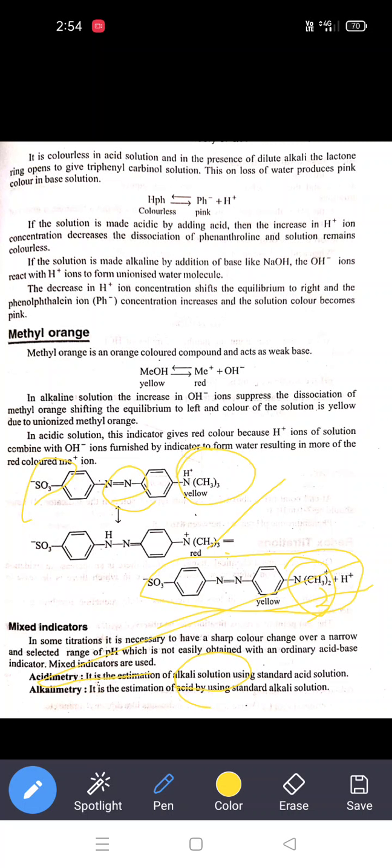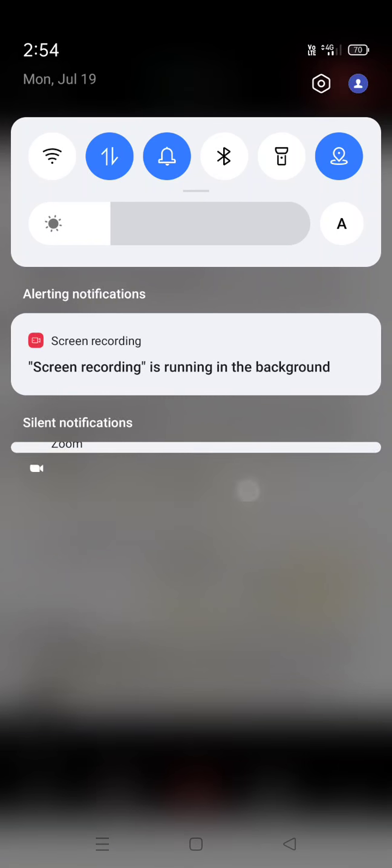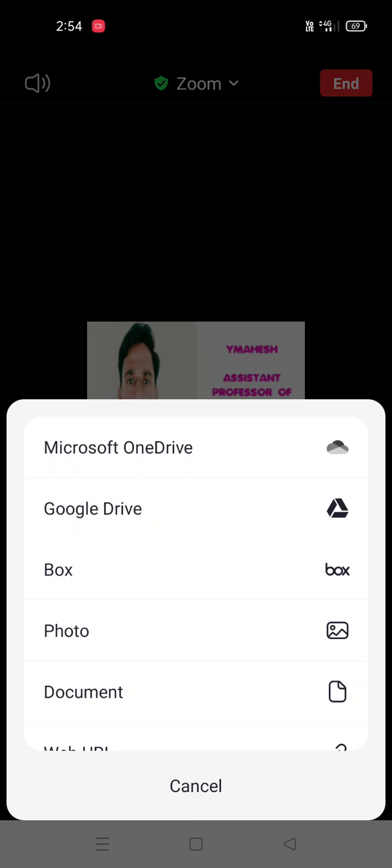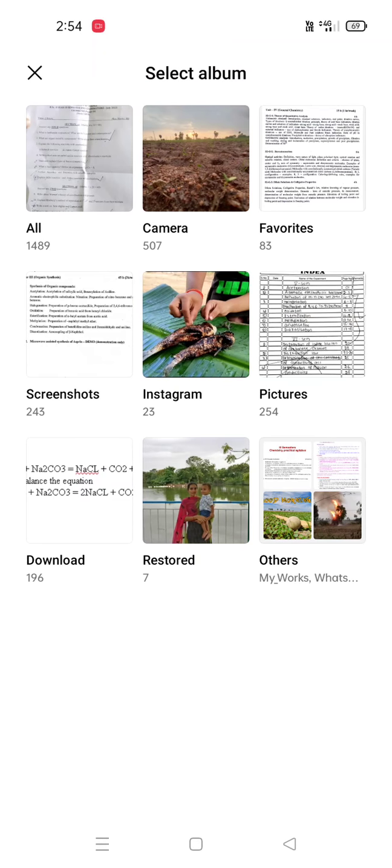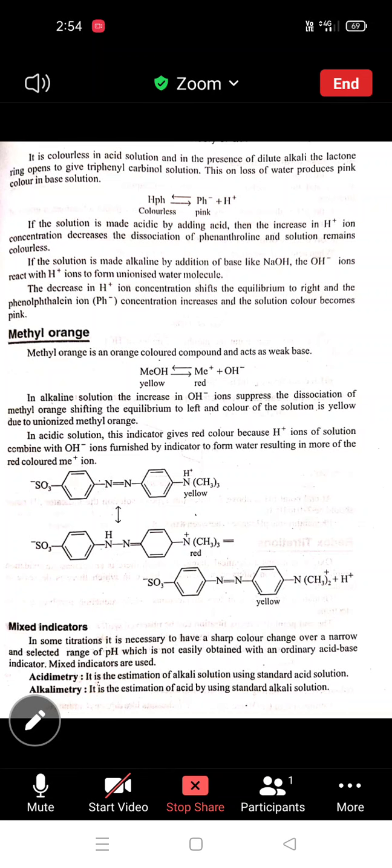Which indicator is suitable for these compounds? The pH ranges are different for the different types of indicators. For example, we conduct different types of titration: strong acid versus strong base, strong acid versus weak base. So we have so many types of titration, and that's why we need to change the titration methodology also. So these are what happen in the acid base titrations.